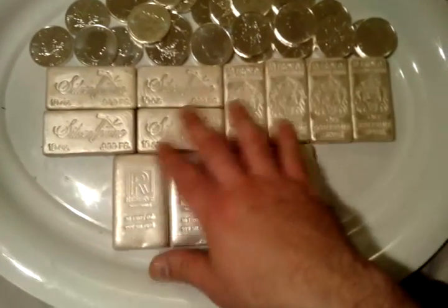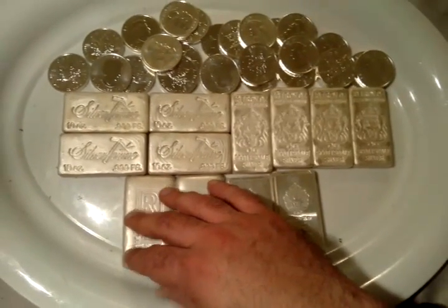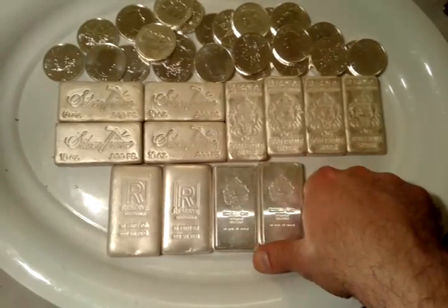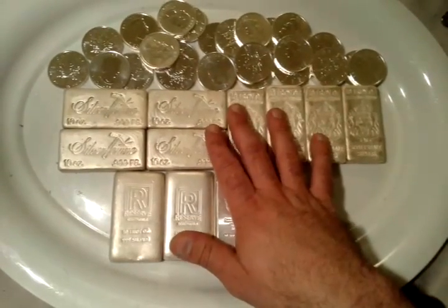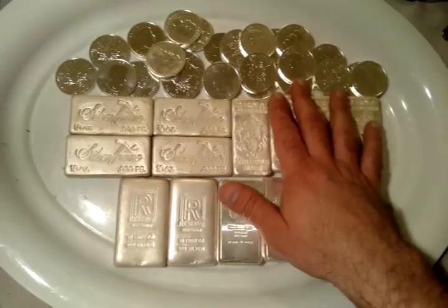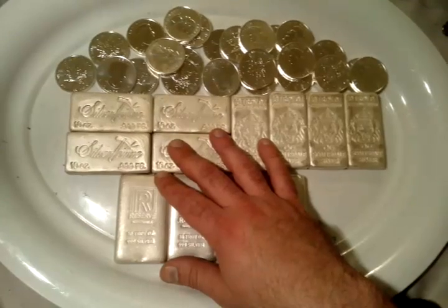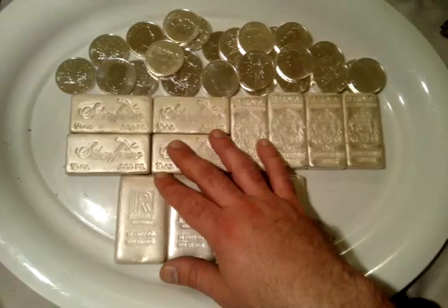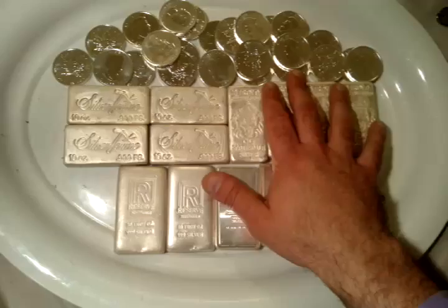I do recommend buying silver. Silver is at a very low premium right now, and it is considered in the precious metal category, which allows you to have a far advantage as far as getting ahead of the market before the bull rush happens. Same thing with what happened with gold when gold was at $200 an ounce and pretty much hit the markets with the bull rush, and of course went over $1,000 an ounce.